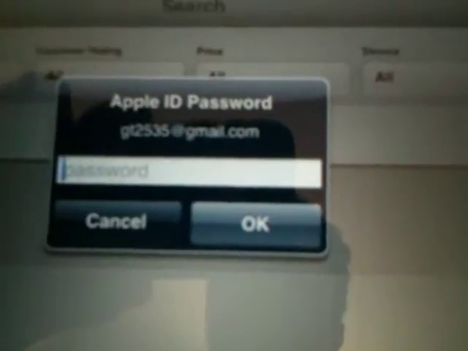It is called, and again, sorry for the glare, it is called MyMoodle, and it's the Moodle logo. This is the official app, all right? So I'm going to go ahead and say install. And it's going to ask me for my password, so I'll go off screen for a second.